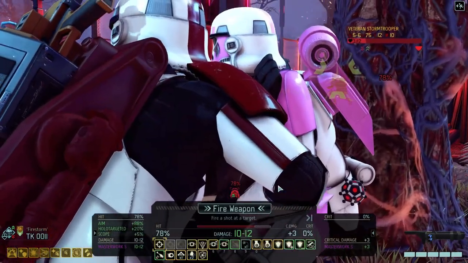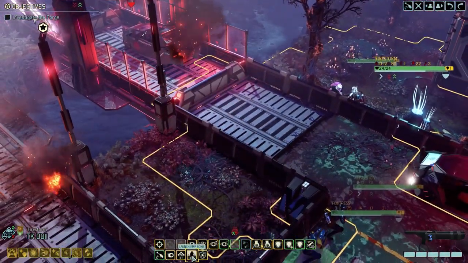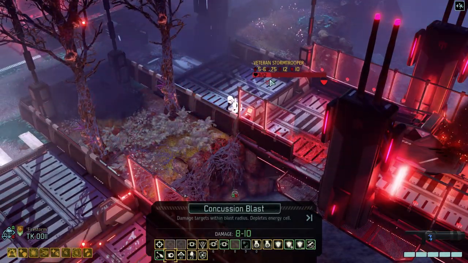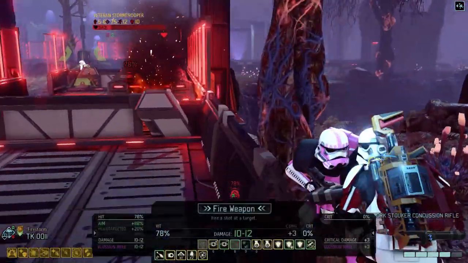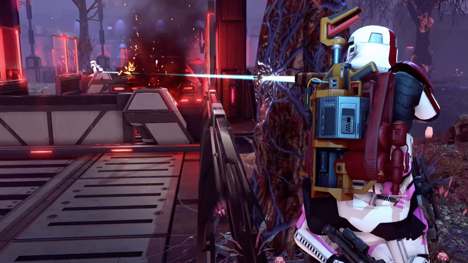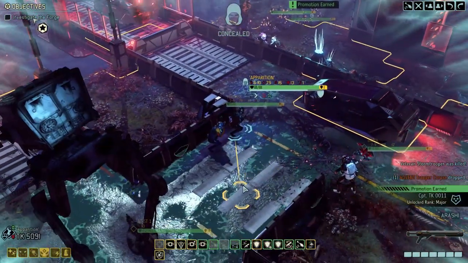How much health do you have? 3. I hate to waste a grenade. I can't anyways, because the 2 grenades I have... Oh, I can do this, though. Concussion blast. No, work with me here, man. Work with... Okay. Alright, shredded him. Good.